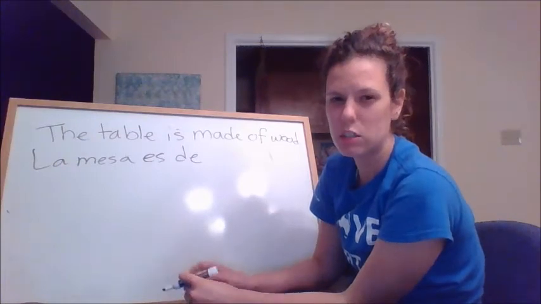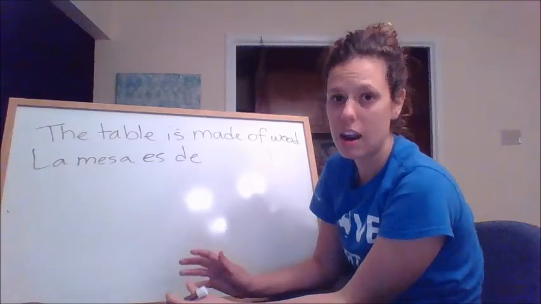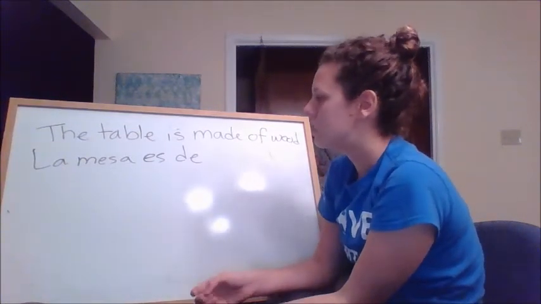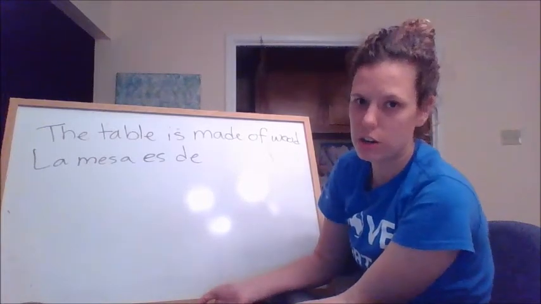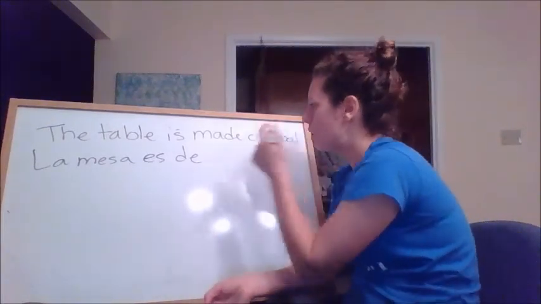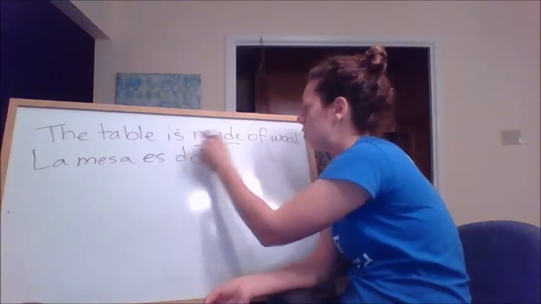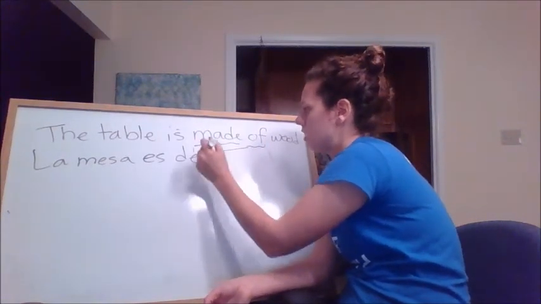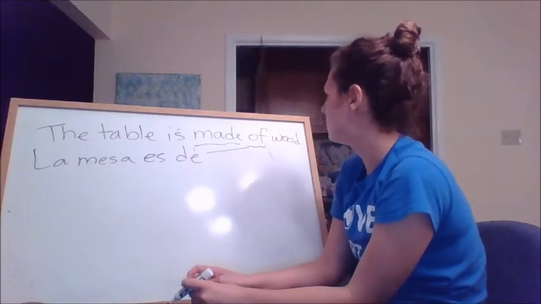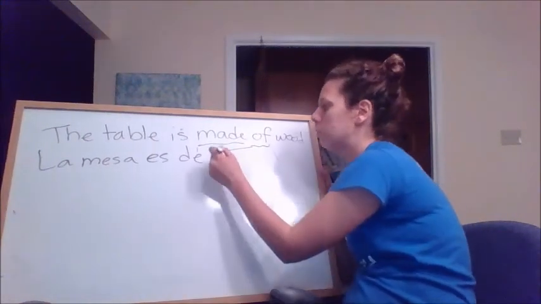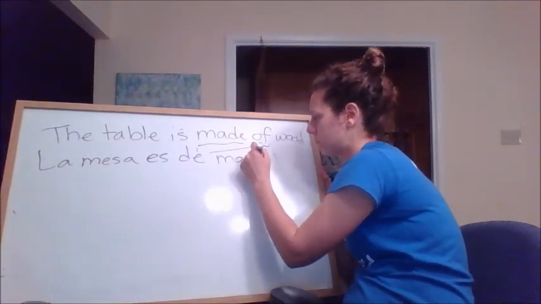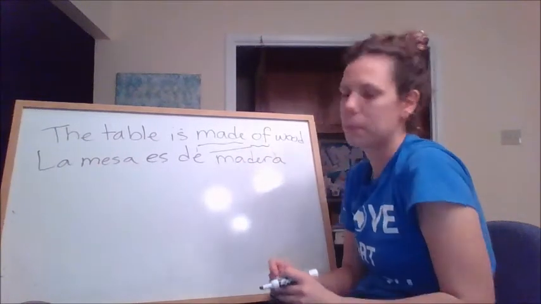That's kind of like an expression. It doesn't literally mean made of, but it's like saying the table is of, and then the material. Okay? So you don't really need a word for this. It's just kind of included in the de. Okay, la mesa es de, and then the word for wood is madera. Okay?